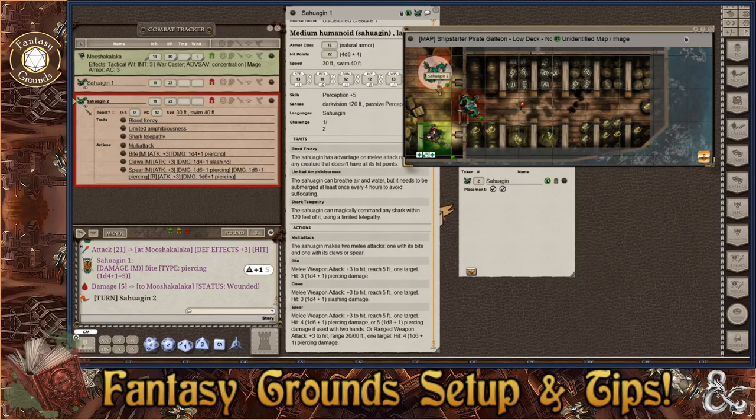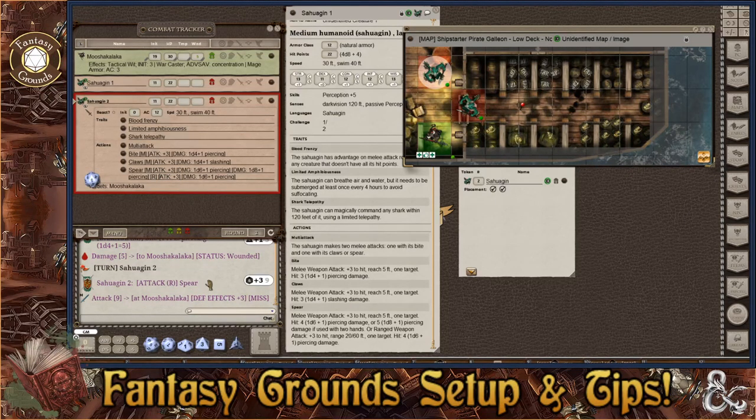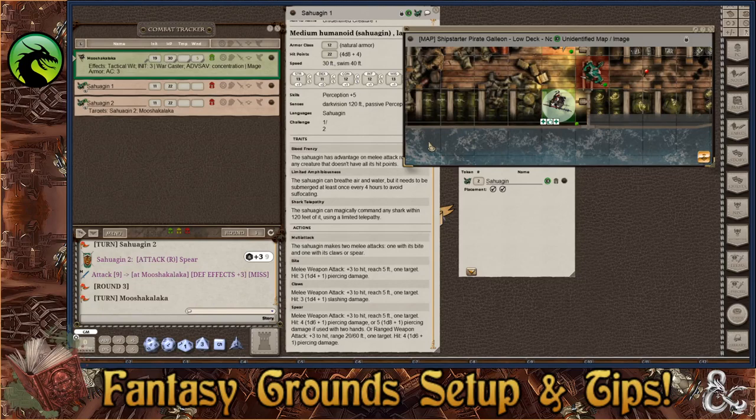So to target this individual, all I have to do is click on the target and hold down the right control key, and now it says targets Mushakalaka. And now I'm going to double click on the attack roll. One attack roll is for jabbing, and then this attack roll is for throwing. So even with that, he missed. So he no longer can attack with the spear. But he can move closer on his next turn. So that's his turn. So Mushakalaka is in a world of hurt.